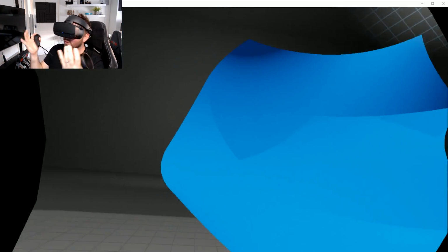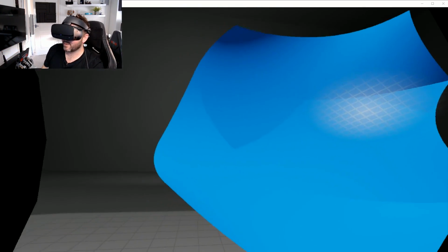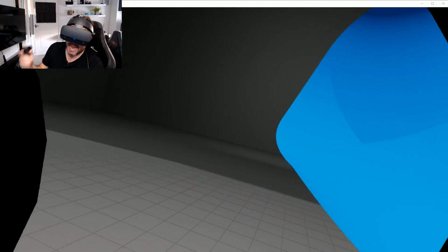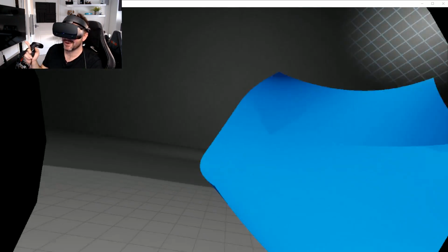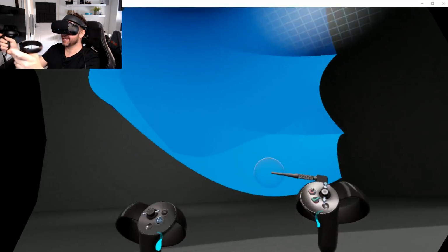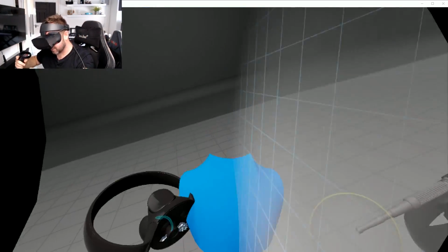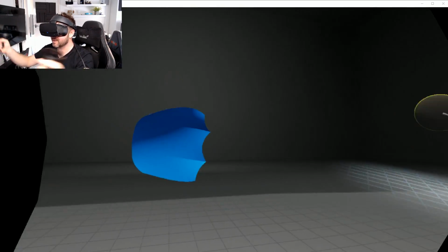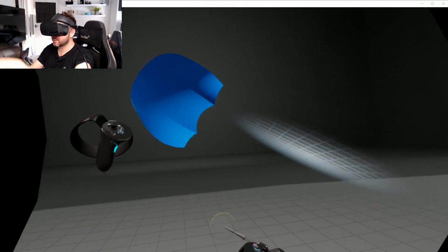That's really nice. What you're looking at is me looking at a flat screen. So if you've never used VR before, you might be thinking, I don't understand what the big deal is. If you've used VR before, mate, I know you get how good this is. You know how good it is to be able to do this. Look at this. Hell yeah. And then just bring it right the way down to inspect it, take a look at it, pull it around, twist it like this. Oh, it's so good. And then whack, cram it right the way back up to normal size. So good, so good.